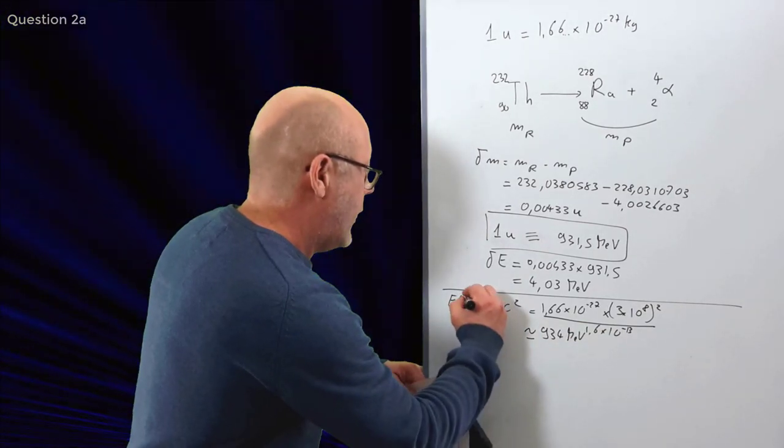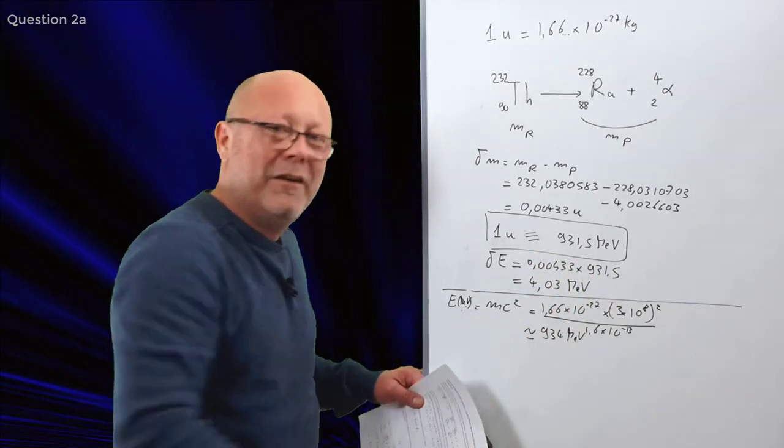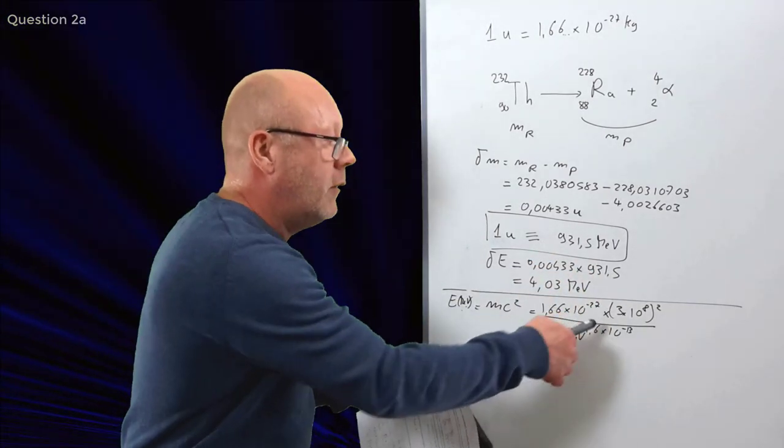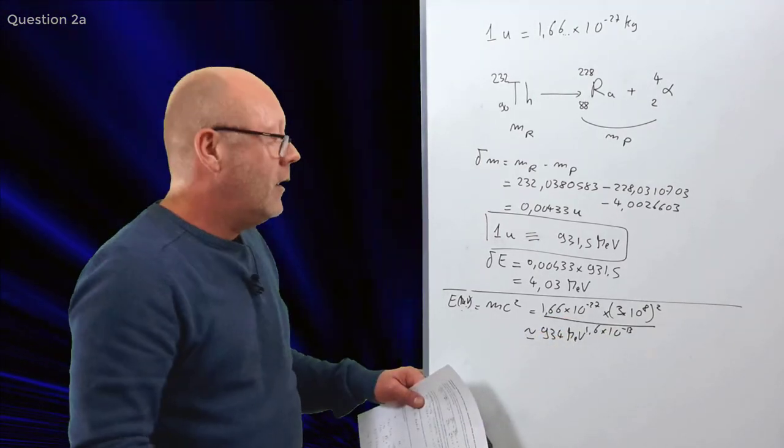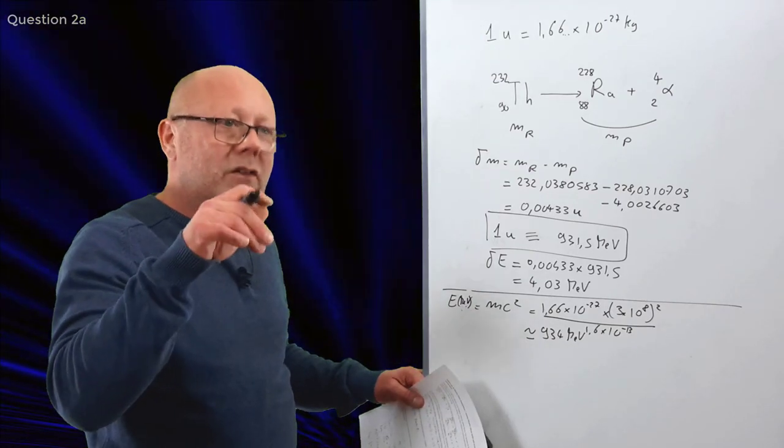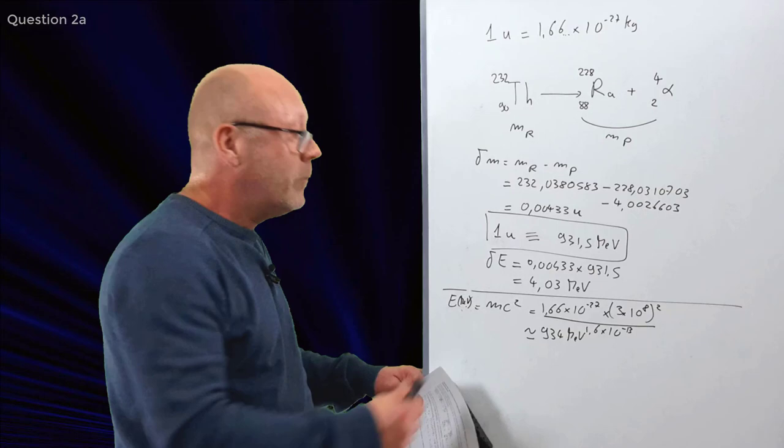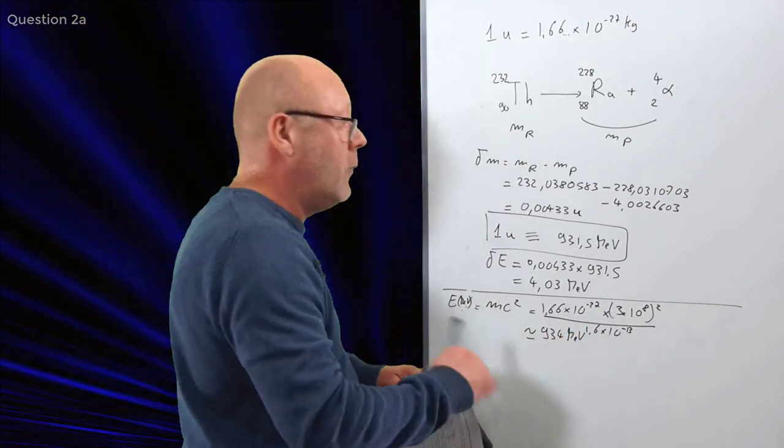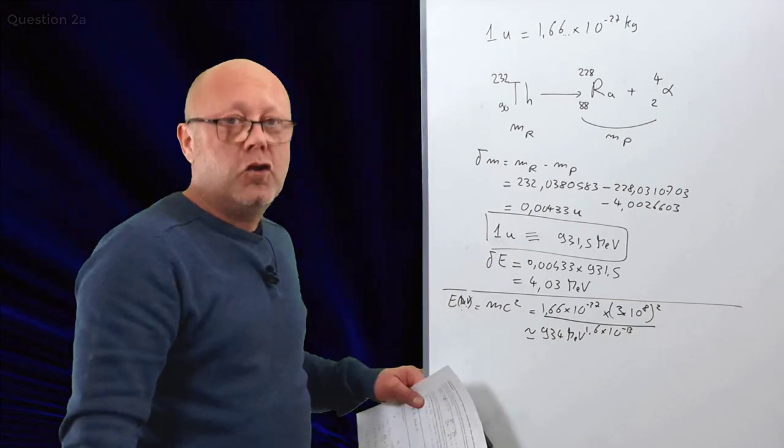So, that would be mega electron volts now. So this is not 931.5. Yeah, because I've rounded these numbers. These numbers have got many decimals associated with them. So, for example, even the electric charge is not 1.6. It's 1.6, zero, something, there's two in it, I don't know them. But, if you do not round the numbers, you end up with this value for a mass of 1u.